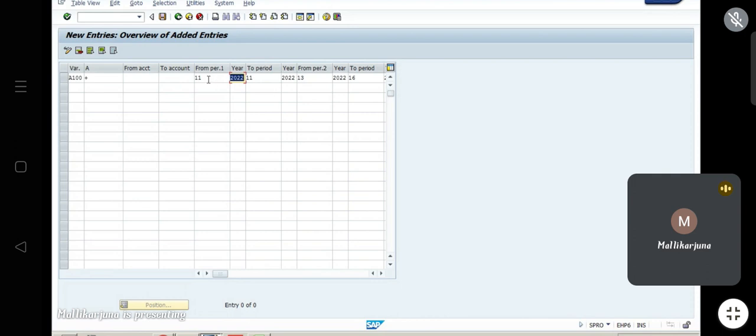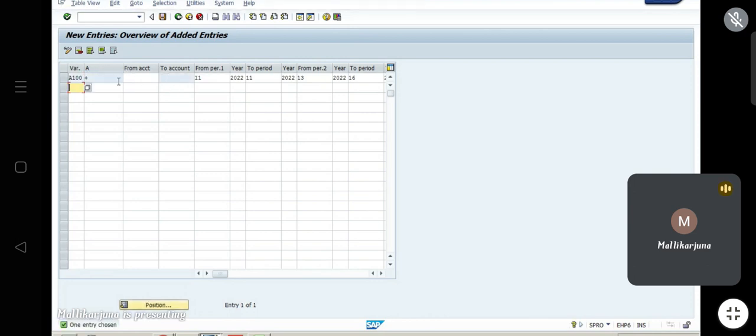For the moment, what you will keep? Select the variant and select the account type. Valid for all account types. And from period, that is the 11th, since we are in the 11th month, and special periods. You could see here two intervals. One interval is used to control normal posting periods. Another interval we use to control the special posting periods. Okay, specify these parameters and hit on save.